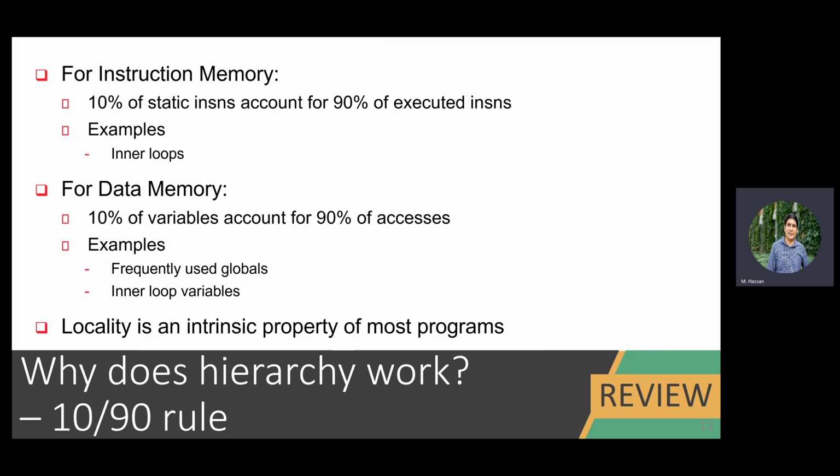And this is basically a rule of thumb, right? The numbers can vary from application to application, it's just an average observation. 10% of the variables in the data also account for 90% of that, which means if I can cache the minimum amount of data related to my program, the ones that are called hot in program profiling, I can access them very fast, and hence my execution time will also be very fast, right? So the idea is, even if you have huge data and a huge number of instructions, if you are able to cache only a small percentage of them into the higher units of memory, the ones closer to the CPU, you can accelerate a lot of your execution.